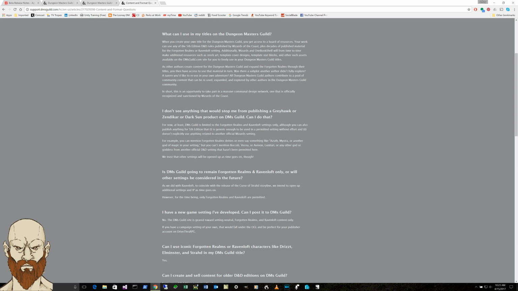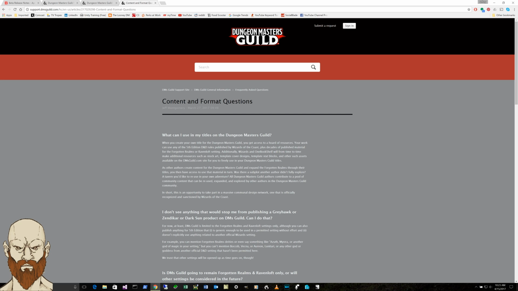Now they keep saying we intend to open up additional settings and IP as time goes on. So as that goes on, I'm expecting when homebrew content is released, it's going to be done through Dungeon Masters Guild. Now you can tell me if you think I'm wrong. I'd like to hear in the comments. But take a look at this.